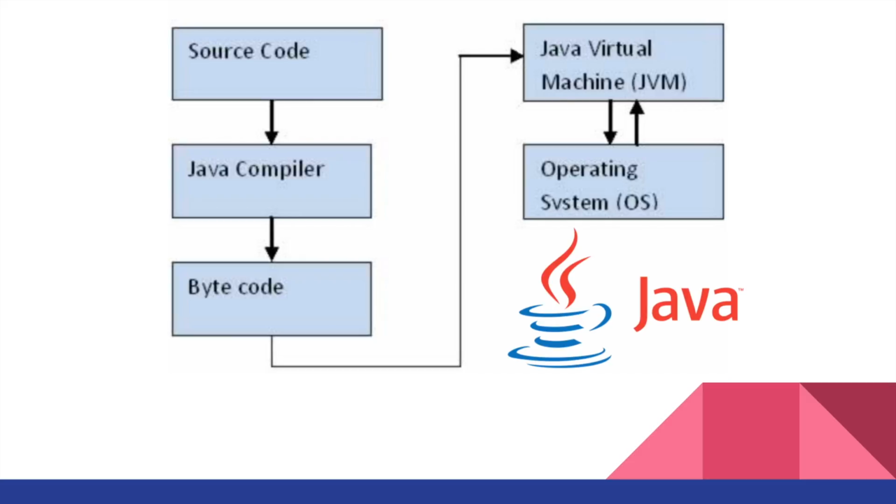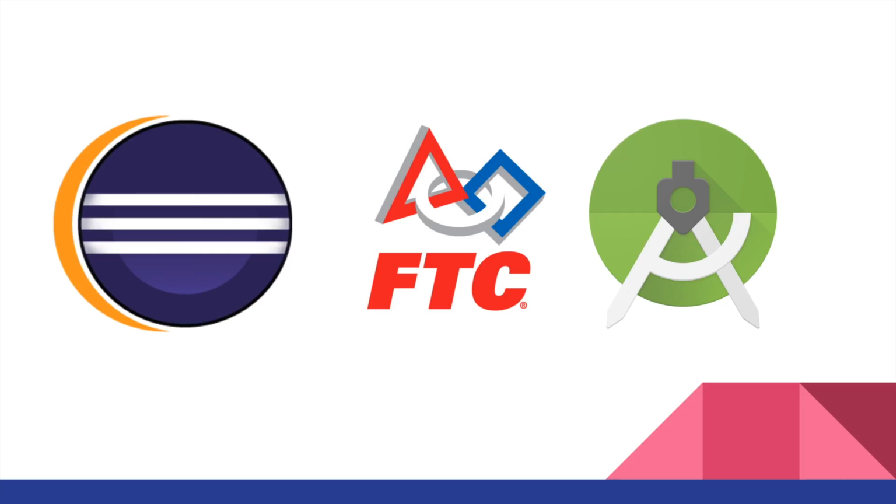Now, Java programs can be edited straight from a terminal or from the file. However, this does not catch a lot of errors that programmers make, like spelling errors and logic errors. So instead, programmers have created these things called IDEs, or integrated development environments. The IDEs that I'll be using in this series are Eclipse, which is on the left, and Android Studio, which is on the right. Now, the Android Studio contains the FTC Robot Controller application that we'll be editing directly, whereas Eclipse is more for the pure Java topics that I'll be covering early on in the series.